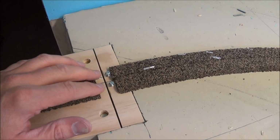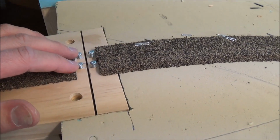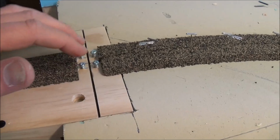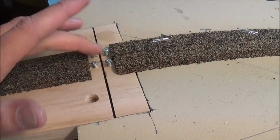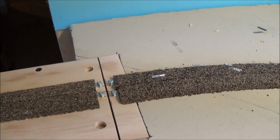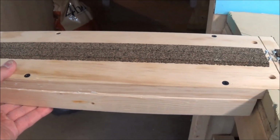I have these screws in here because once I get my track down there, I will adjust them up to the rail height to where my rail is going to be, and I will solder the rails right to that. That way they're guaranteed not to move at all. And then I will cut the rail right across here, and should be a perfect lineup every time then. I added some side bracing here to help prevent warping.